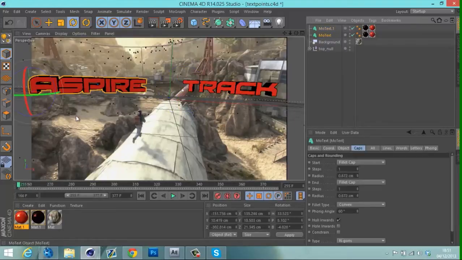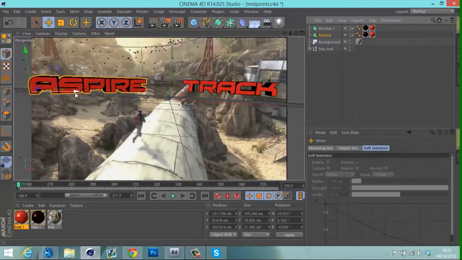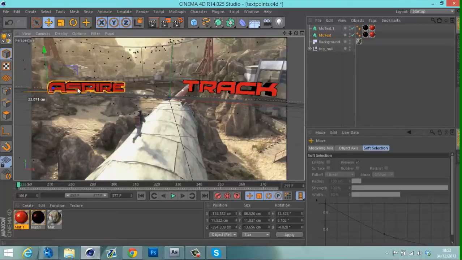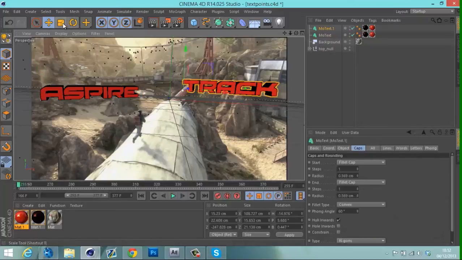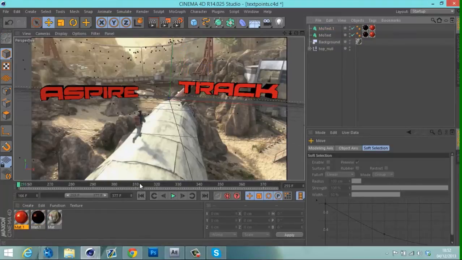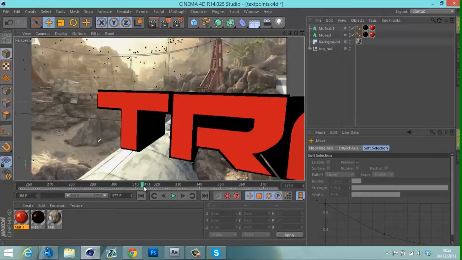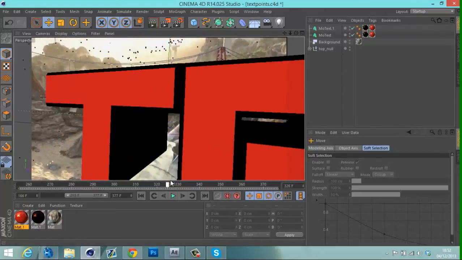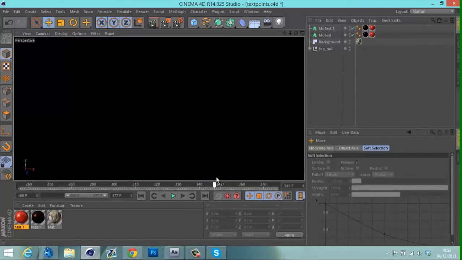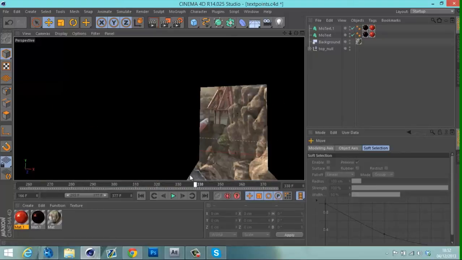I think we'll make the text a bit smaller actually, because it looks too unrealistic for me. Just position that a bit better. Bring it forwards. That a bit smaller. Forwards a bit more as well. See what it looks like when I get to about the middle. You see there now, the camera goes through the text, and it'll just emerge out of nowhere. That's what you don't want.